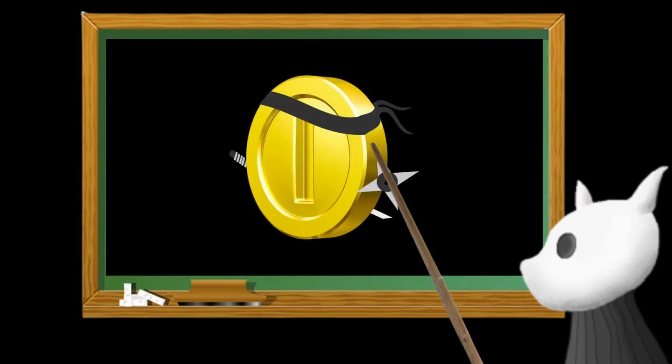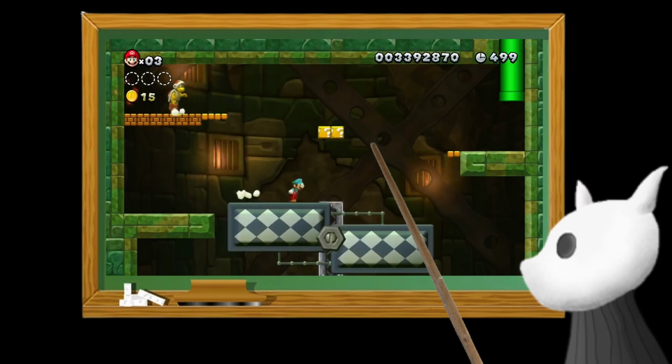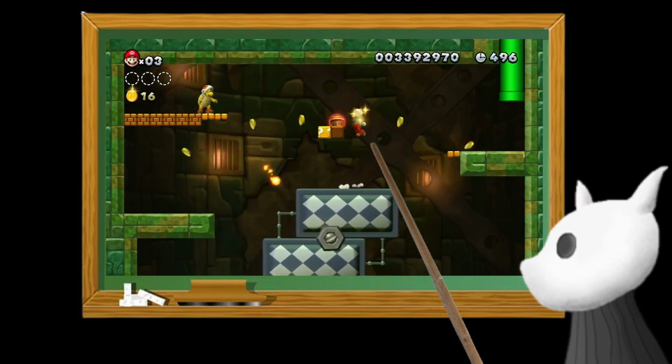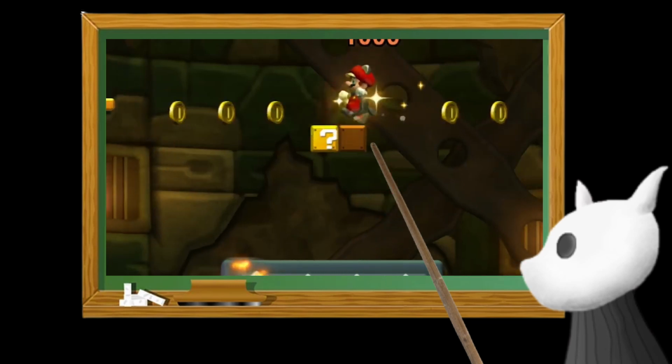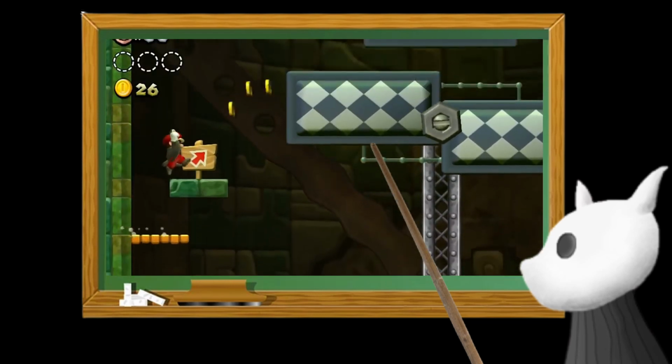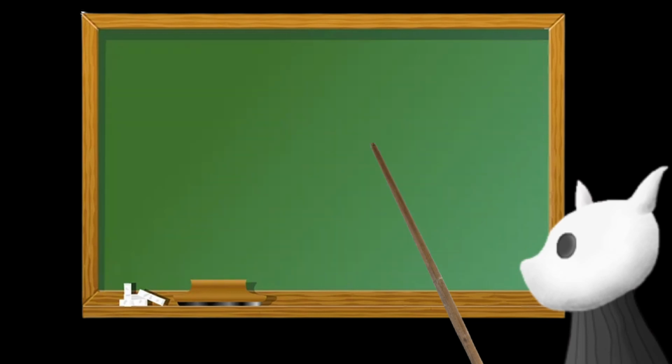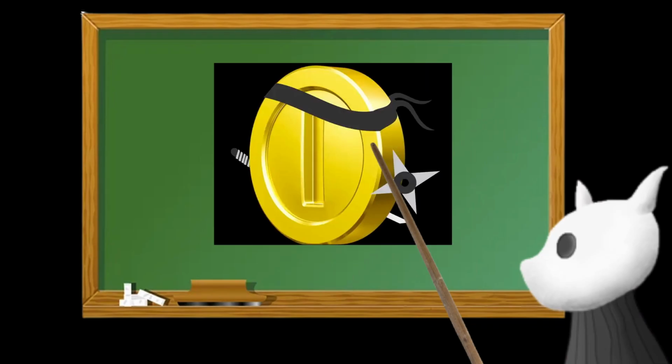So let's talk about ninja coins. Ninja coins are evil, sneaky and scheming coins that ambush us in situations we least expected. They make us believe a path is safe only to immediately assault us as soon as we aren't able to dodge them anymore. Yeah, now it is quite an interesting idea.